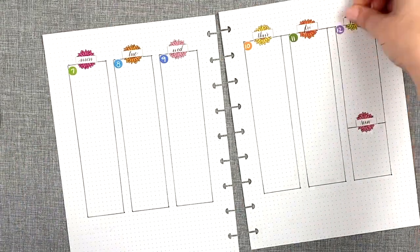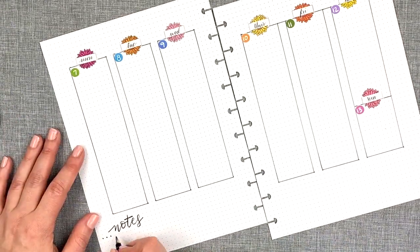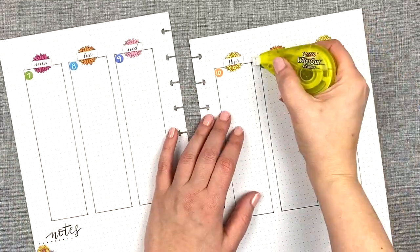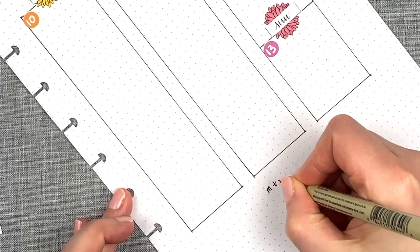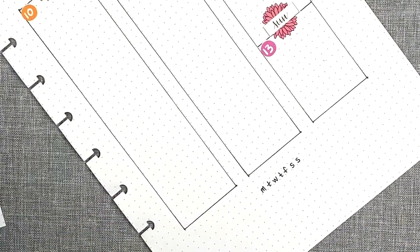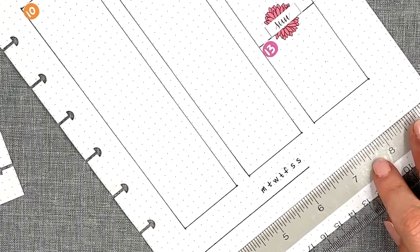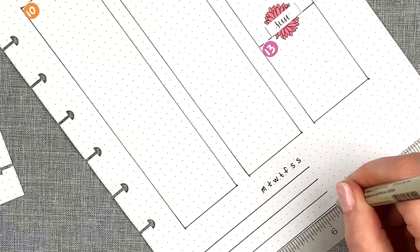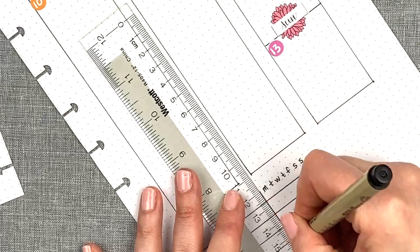In this example, I'm just going to go ahead and lay out a really typical weekly spread. I have a column for every day of the week, except Saturday and Sunday, which I'm splitting a column for because I'm one of those people that generally doesn't plan on the weekends. Go ahead and decorate however you like to, whether you're an artist and you like to do all of the drawings yourself, or you're like me and you want to utilize some fun stickers to give your page some excitement and some pop. Just go ahead and do your standard layout.